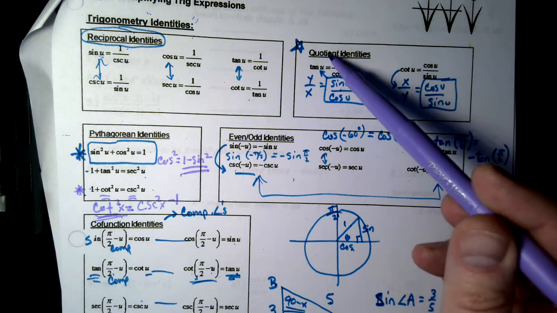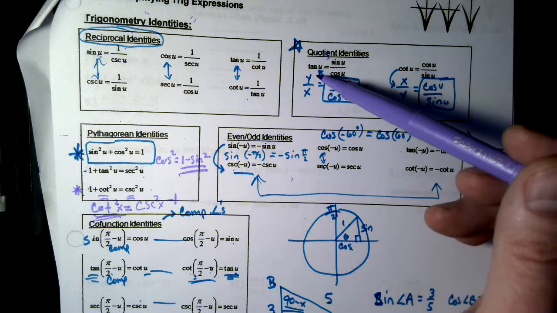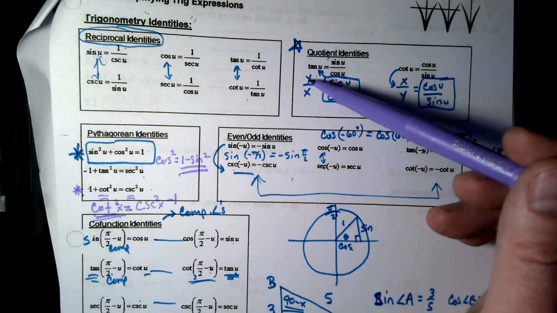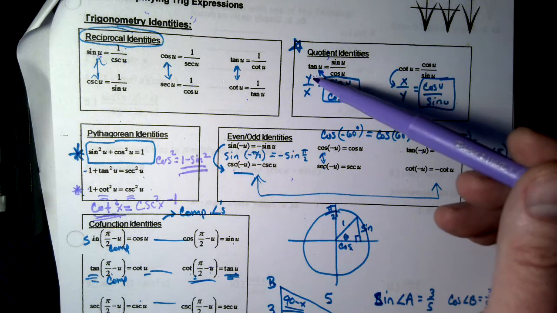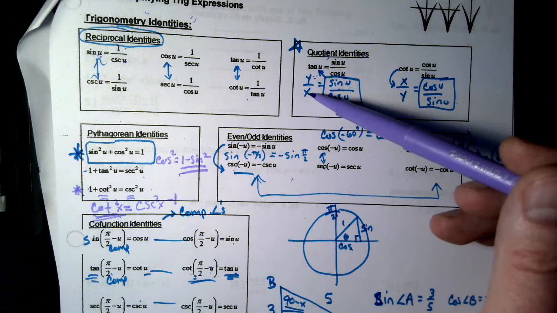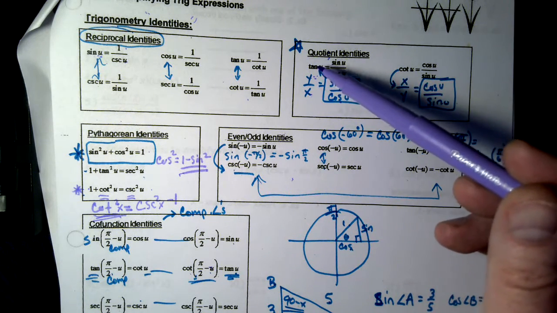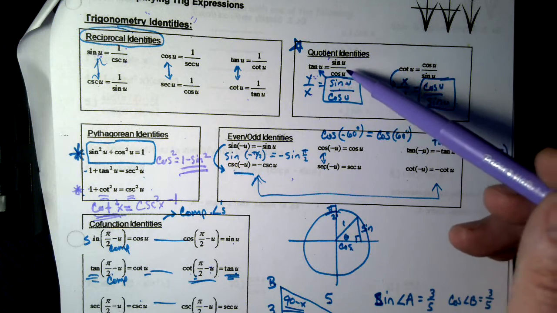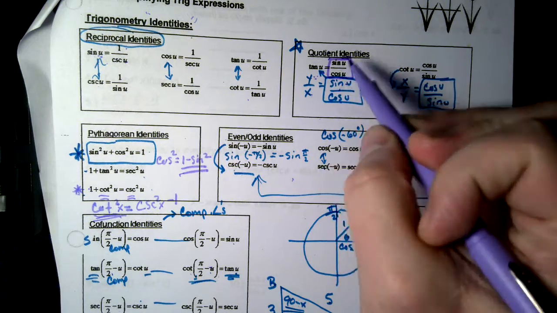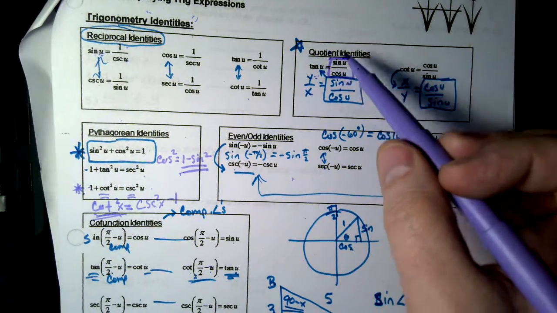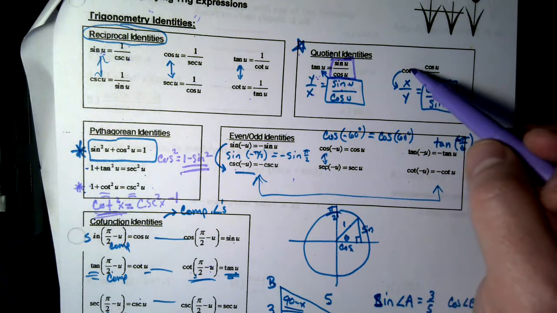The quotient identities, quotient means divide, they're based off of what we know from the unit circle. So the tangent of an angle, we know from the unit circle, we could go, hey, that's y over x. We also know from the unit circle that the y is known as the sine and the x is the cosine on a unit circle. So tangent is often replaced with this little mini fraction, sine over cosine. So what I want you to do, if you're not writing down what I have in blue here, at least box this one. That's going to be an important one. Sine over cosine replaces tangent, or the reciprocal.